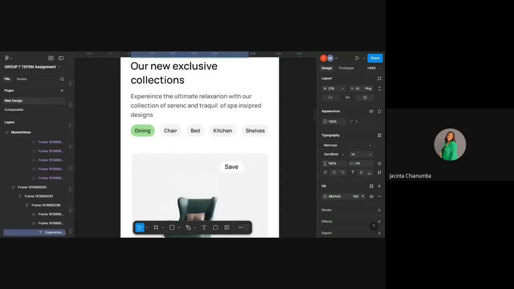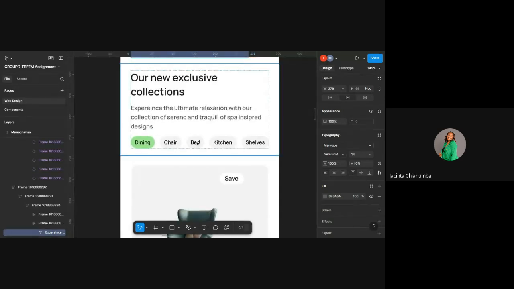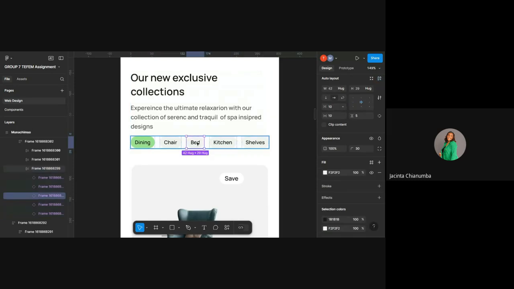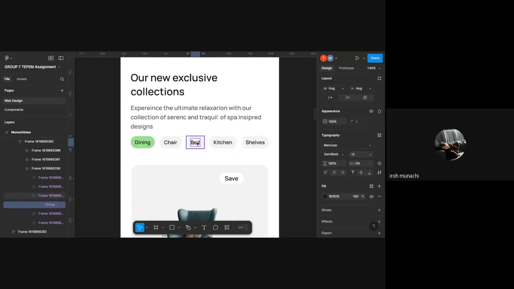Click on this text. You can see it's 12. Below you can go. And I mentioned making buttons not so close to each other so that users can easily click on each of them without mistake.